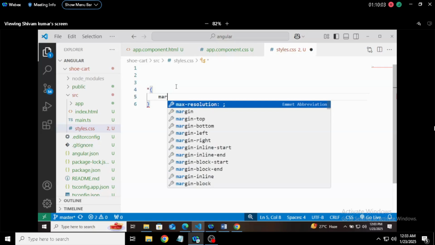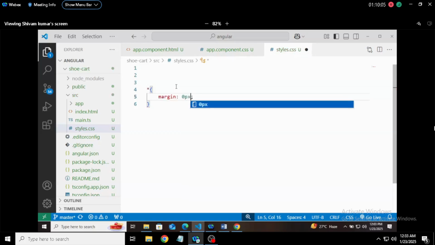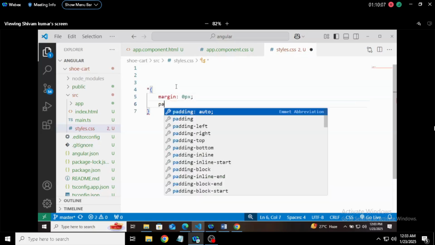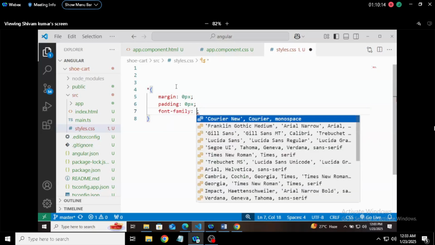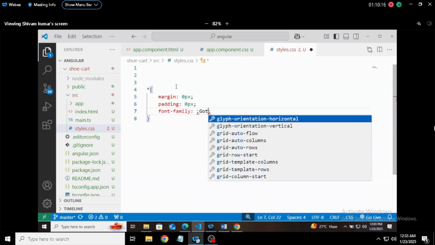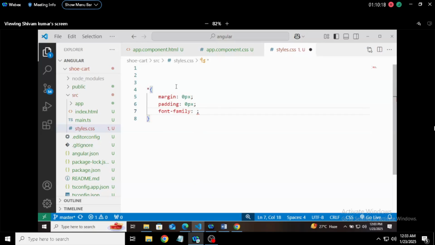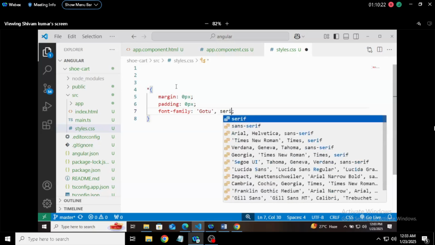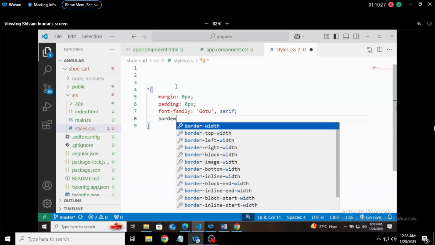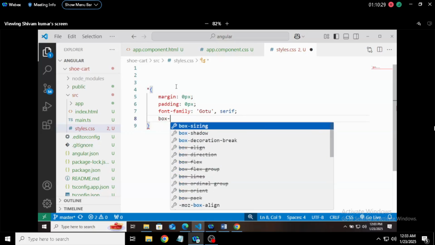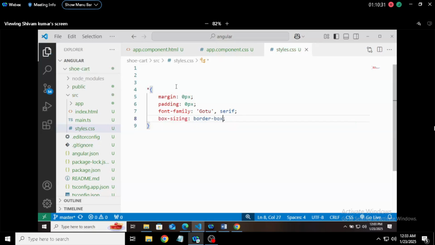Margin of 0 pixel, padding 0 pixel, font family. I will use Roboto, and that comes from the serif family. Box sizing border box, right?